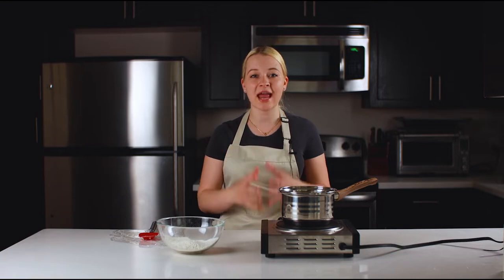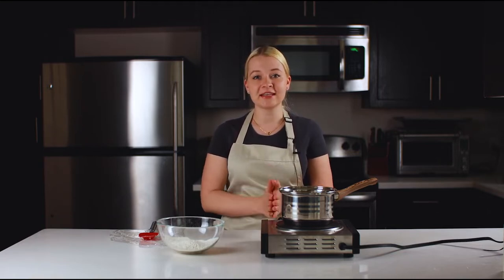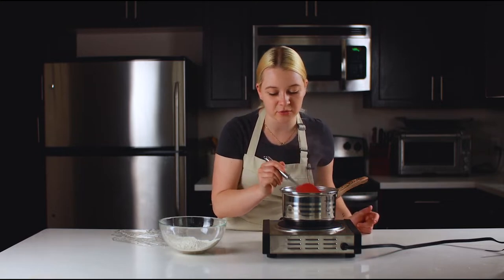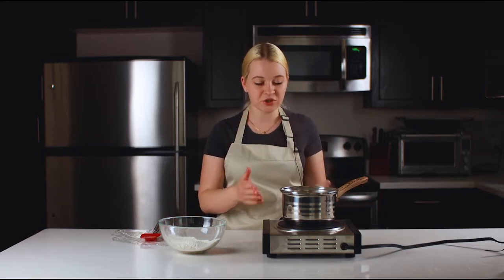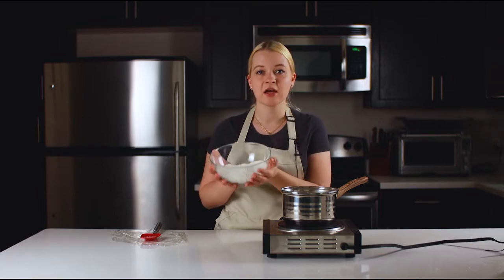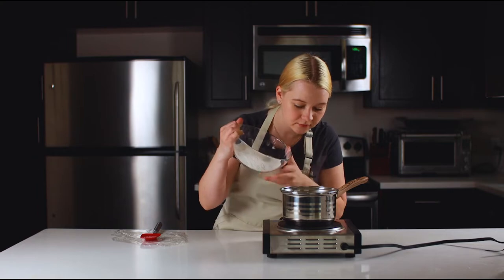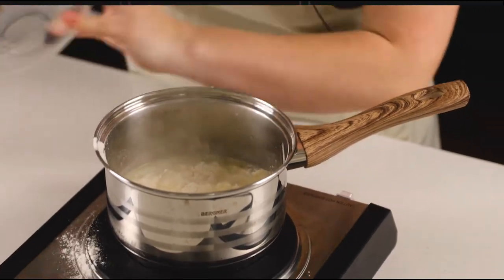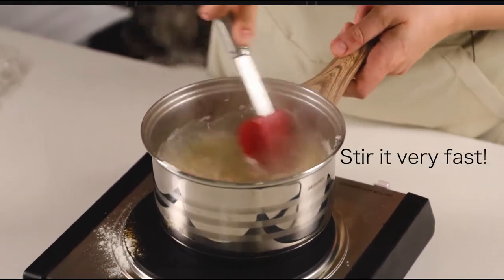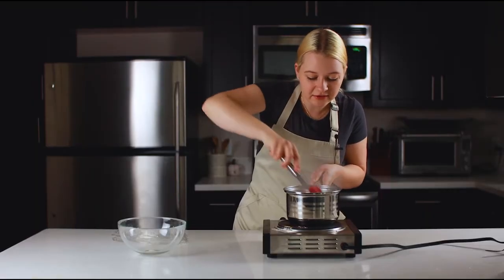Very fast stirring creates a dough. After that we're still going to leave it on medium heat to evaporate the remaining water. Now my butter is almost melted and in a few seconds I will start to see the first bubbles, which means my mixture is boiling. I already see the first bubbles — I want to add all the flour in at once inside. Look at this choux dough, it's going to become lumpy at first, but give it a second. Stir it very very fast and you'll see this nice and silky smooth dough.